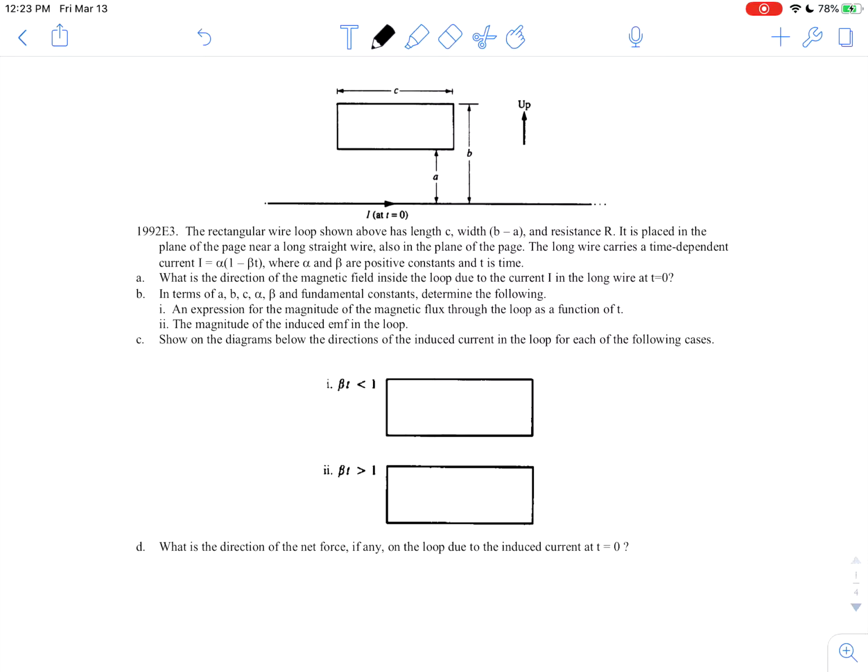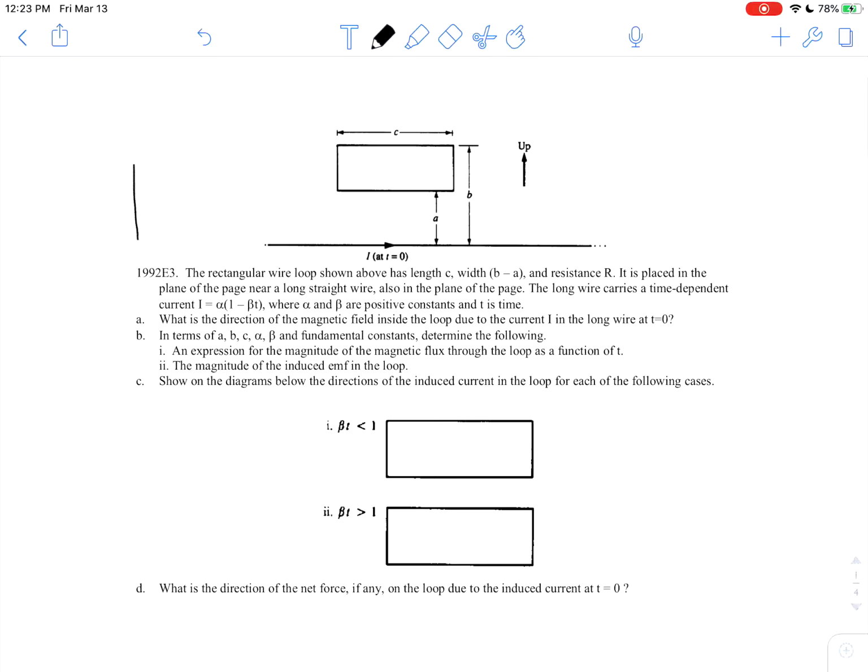What makes this problem a little bit more difficult is that in order to induce a current, you need a change in magnetic flux. So the current is changing as time changes. The other piece that makes this a little bit difficult, though, is that the B field is not uniform as you go in the Y direction. So if we say this is the Y direction going up, the B field is going to change as you go upward. So to start here, we are given a current as a function of time.